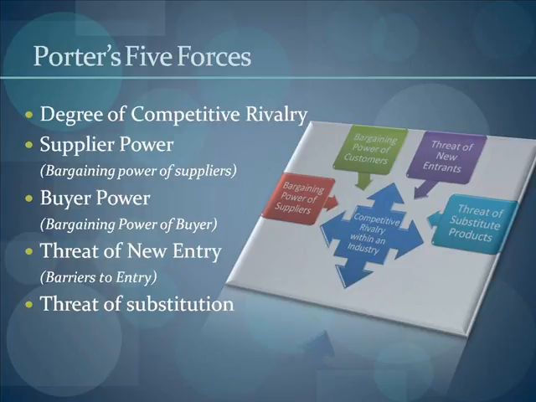Competitive rivalry is about the competitive advantage that a company has over others in the industry. Supplier power refers to the buyer-seller relationships between the companies in the industry and suppliers to that industry. Buyer power is the impact that the buyer has on the industry. This is like the supply and demand of the buyers in the industry. Threat of substitutes refers to the use of a substitute product from another industry. And barriers to entrance have to do with the companies establishing themselves within and based on the industry.